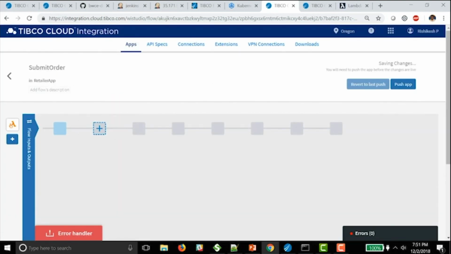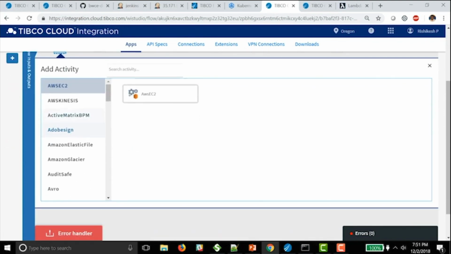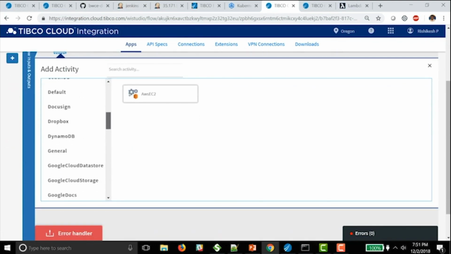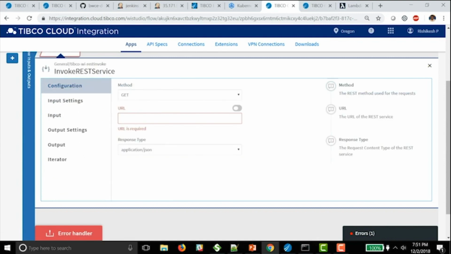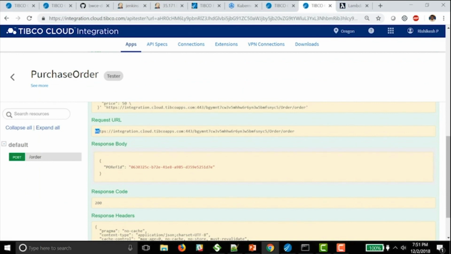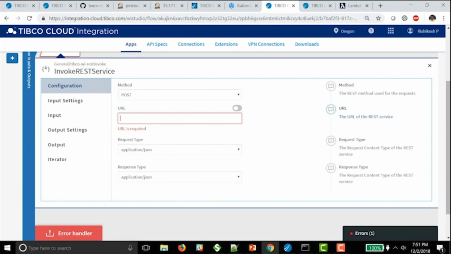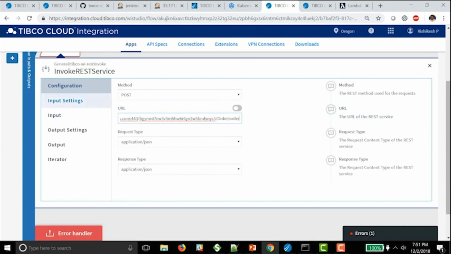Now, because it's going to be a Lambda function, I can get rid of that return capability and simply come down, and what I want to do is invoke that REST API that I've generated earlier in this demo. So I can pick that activity, I can start to build my methods, I can paste in that URL that I know I need to hit, and then again, start to build a configuration around how does data need to pass to this particular API.